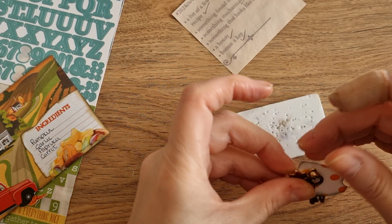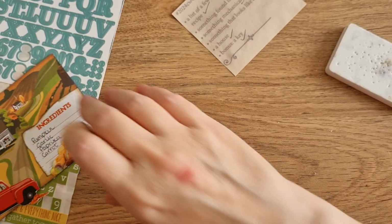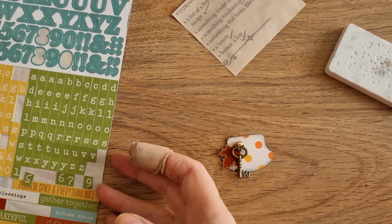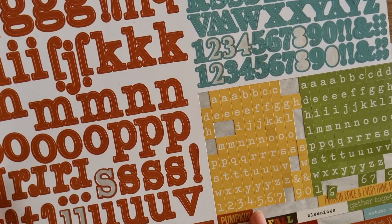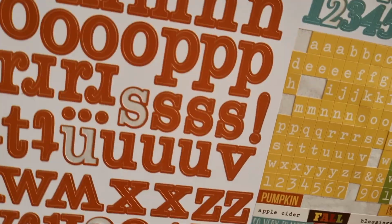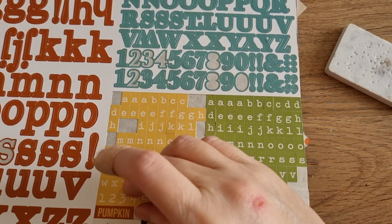Just going to close that down on here. We're going to put the number, it's 41, and I'm trying to work out if I want, from this sticker sheet, this large 4-in-1, or whether I want this 4-in-1. That's what I'm trying to work out. I mean, there's not tons of room on there, is there? Should we go for the yellow?